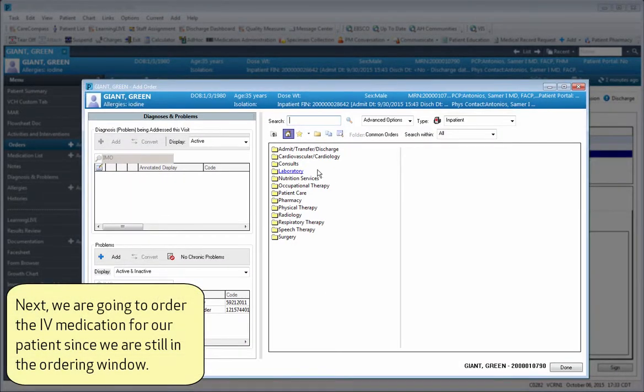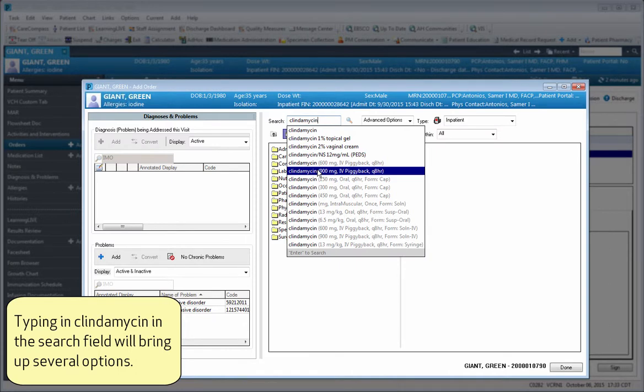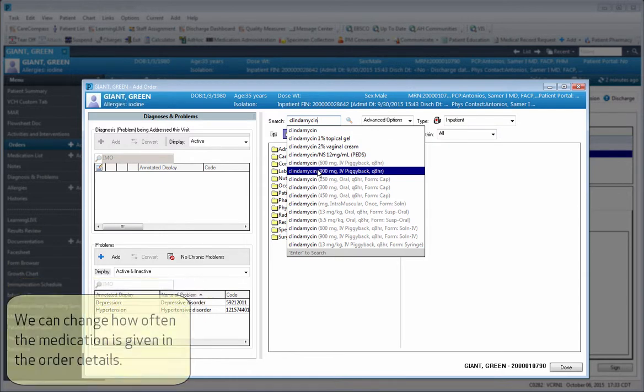Next, we are going to order the IV medication for our patient since we are still in the ordering window. Typing in clindamycin in the search field will bring up several options. Note that the options listed are close to what the physician ordered, but the order frequency is incorrect. We can change how often the medication is given in the order details.